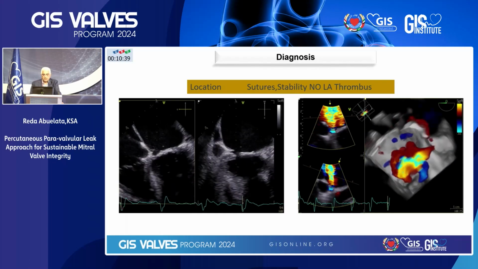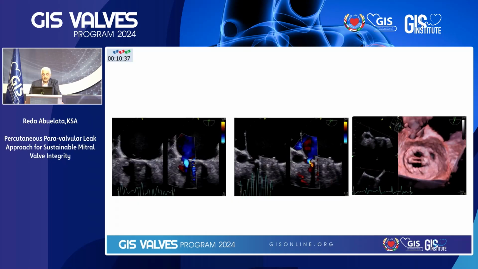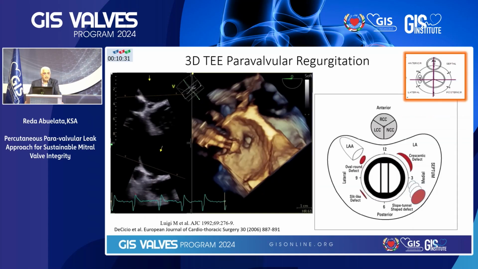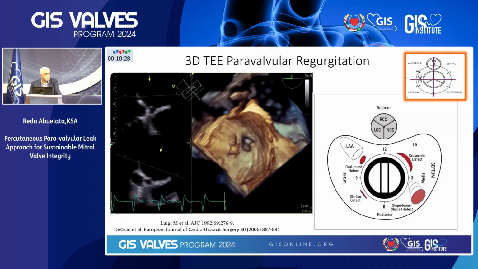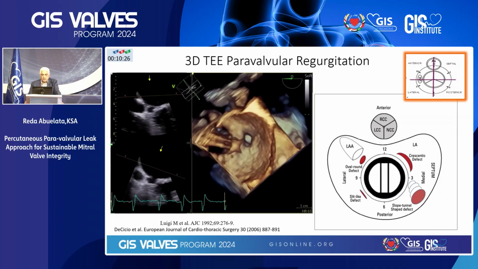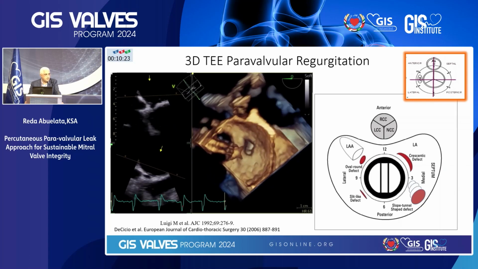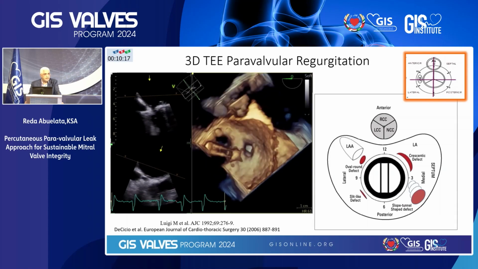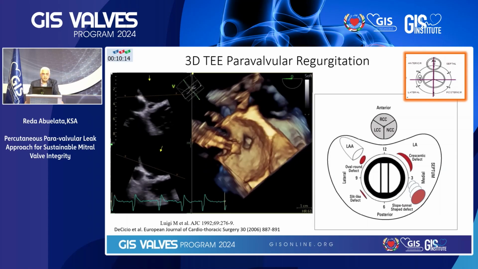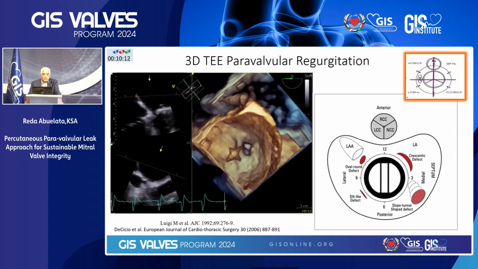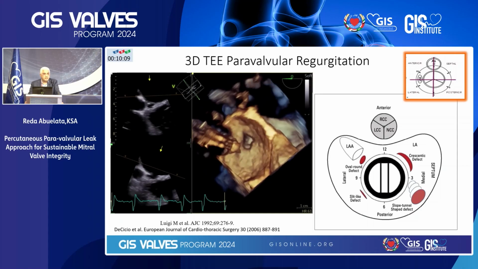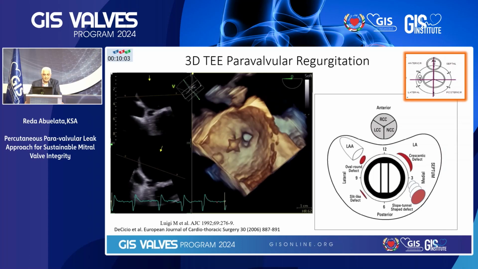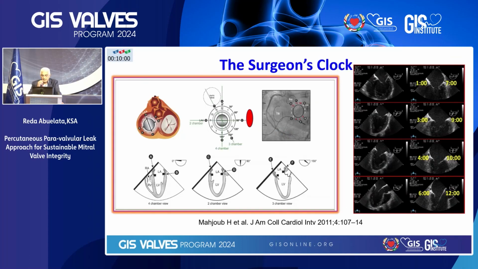We can see a large defect with a severe paravalvular leak. We can see it's in the medial position, which is usually the main problem. To familiarize ourselves with the paravalvular leak problem, we look at the surgical view, the en-face view. Toward the septum is medial, toward the aorta is anterior. So usually we have anterior, medial, posterior, and lateral. The medial, anteromedial, and posteromedial locations are usually difficult to tackle in most cases, and unfortunately this is very common.